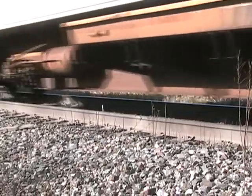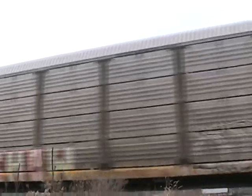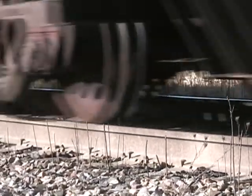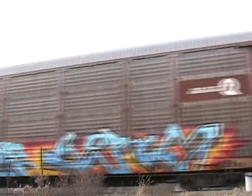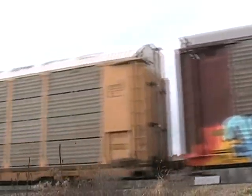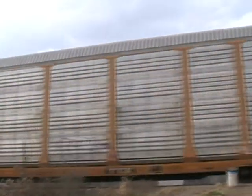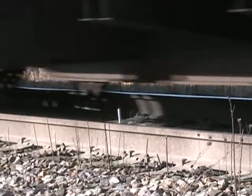Those westbound car carriers aren't empty. They're hauling the spent nuclear fuel rods out to Nevada, to the Yucca Mountain Repository. Now before you get your knickers in a twist about the feds abandoning that project, just stop and think. If you were going to open the facility and start shipping nuclear waste all over the continent, would you advertise the fact? Wouldn't it be safer from terrorists and protestors and lunatics if you just did it on the slide?